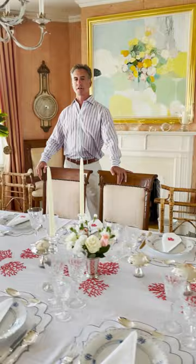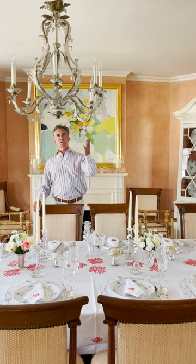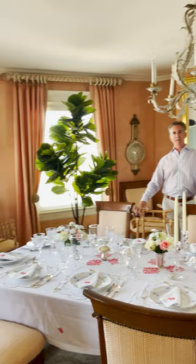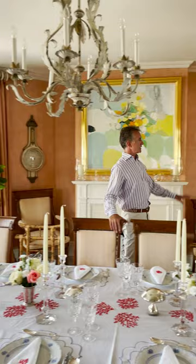I'd like you to come into our dining room, which is where we all spend the evenings on the weekends. This is set for dinner tonight — we've got lots of house guests, which is typical, and family out. We've got some wonderful embroidered tablecloth with coral motifs and wonderful placemats from Fiona's Finds, a great old chandelier from John Roselli, and some geraniums popping through the window box. We did a light coral painted over grass cloth to keep it feeling beachy and informal. And these trillions just show some wonderful blue and white china.